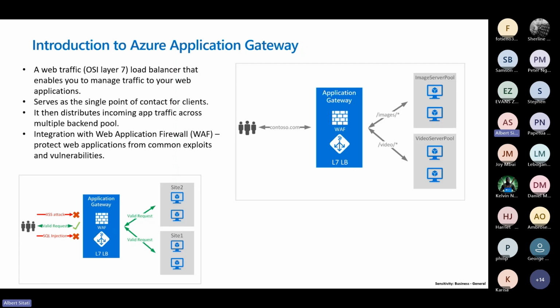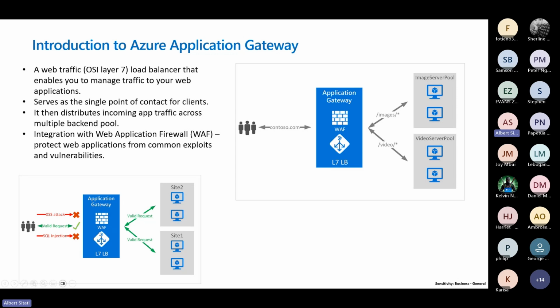So when you deploy the application gateway, at the core function of it, you can use it to load balance traffic to your backend server, but also you have the capability of enabling WAF to it so that you can protect your applications that will be sitting on your backend servers from these web attacks, as you can see from this diagram here.